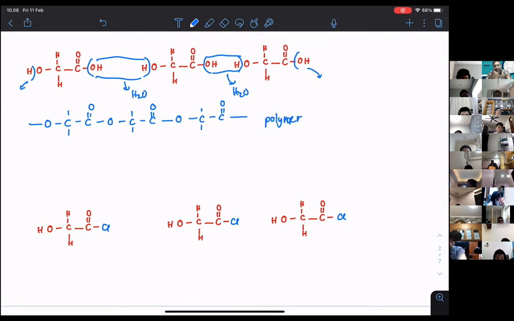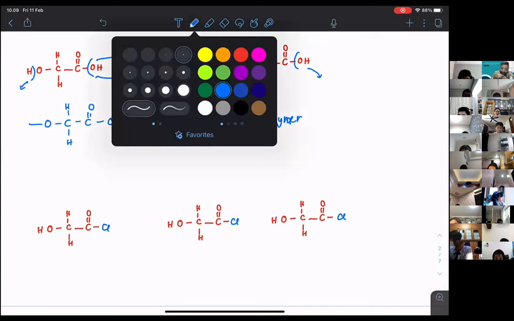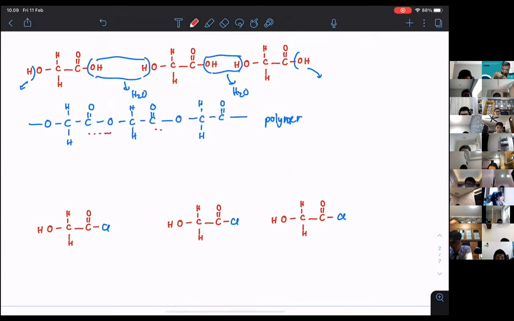But if they ask you, using this structure, find out the monomer, then you need to be very careful, because you should be able to identify the repeating pattern. This is how to identify. Generally, you look for the ester group or the amide group, the peptide group. Once you find that, you can separate this over here and see what it is repeating with. I can see that from here until here, it is repeating, and this is going to be another batch. So I can identify this is the repeating unit.